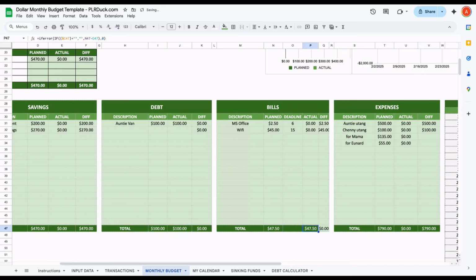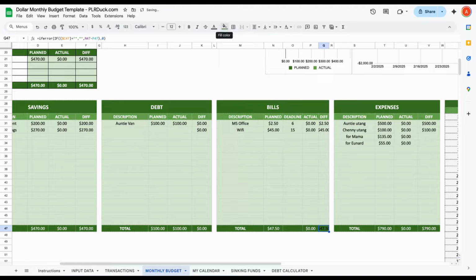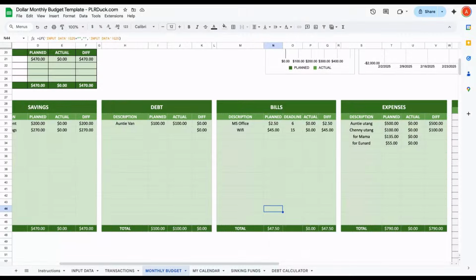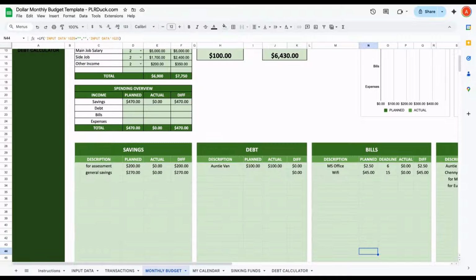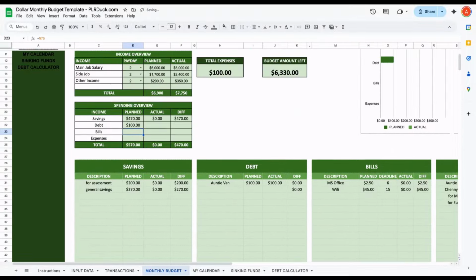Here we'll have is equal to the sum of all the actual values, and this is going to be all the difference values. We can highlight it and also change the color of the text to white. Here we have the complete details for all of this. Now I need to go and change the values over here. I'll say is equal to, and for debt there's going to be the value. I'll select this, and similarly I can flash fill this over here.